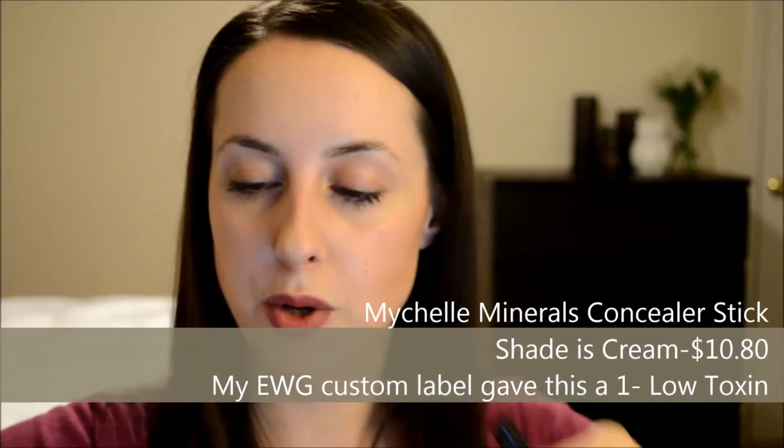This is my splurge purchase because I've heard a few people talking about it, that they liked it. I think I heard one person say that they didn't like it. I can't remember why. I think maybe it was the coloring. I think the one that didn't like it, it was because it was too dark for her. So I went ahead and got it. That was recently after I had ordered it. But it was $10.80, which still is a good deal compared to retail.